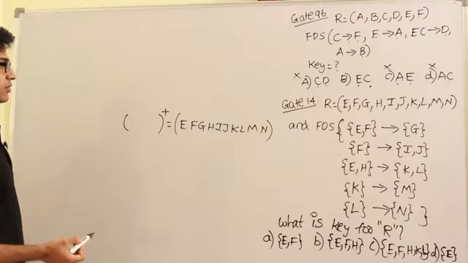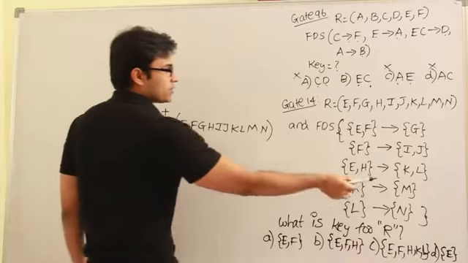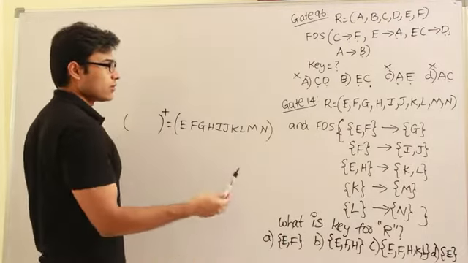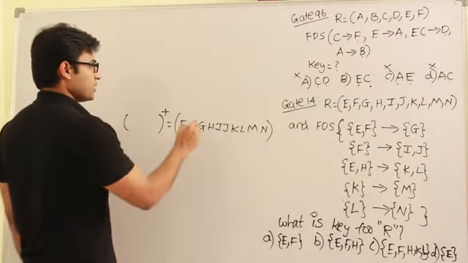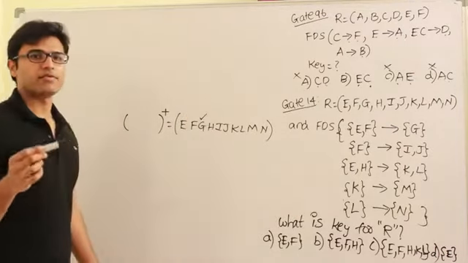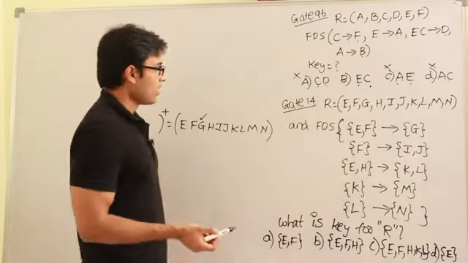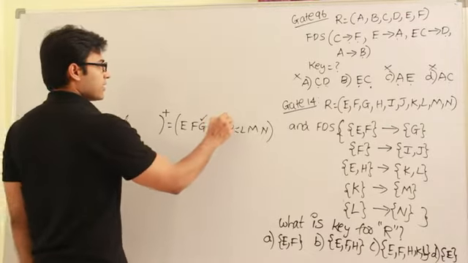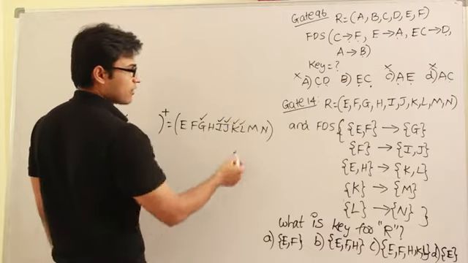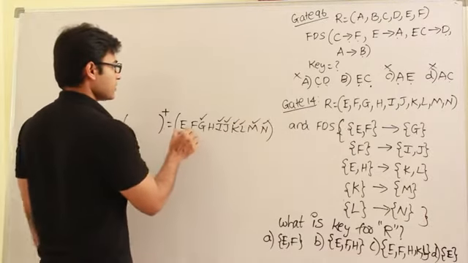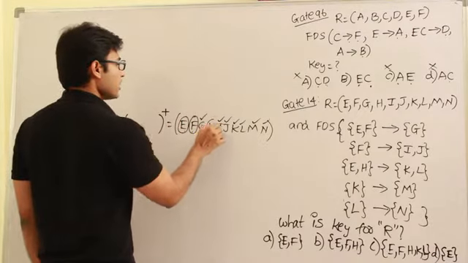So one way to get all these attributes is from the left side I can get some of them, and I can derive the remaining by using the right hand side. What are the things that I could derive from the right hand side, provided that I have all the left hand side? I am not saying that for every possibility I'll derive it, provided that I have the attributes on the left side completely, I can derive them. G I can derive, and I and J I can derive, and K and L I can derive, and M I can derive, N I can derive. So what are the remaining? E, F and H. These three attributes I may not be able to derive, right?